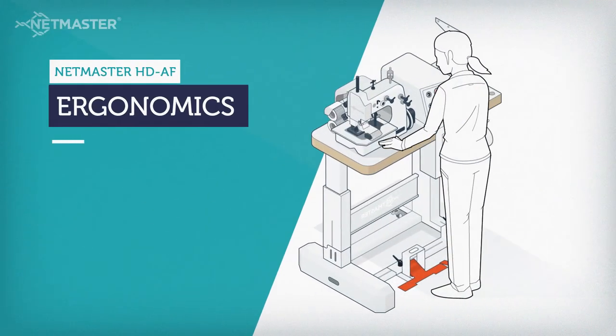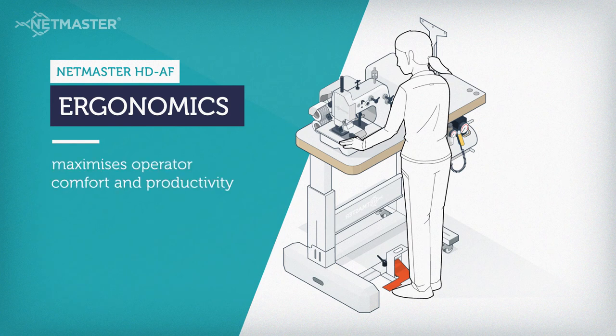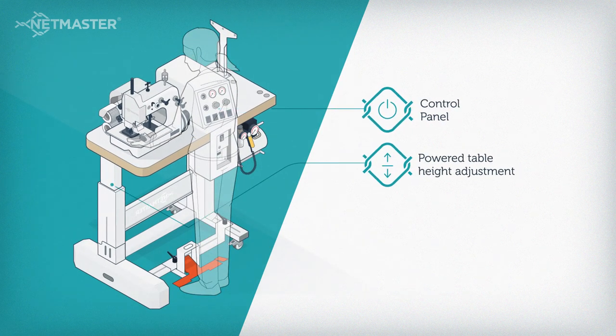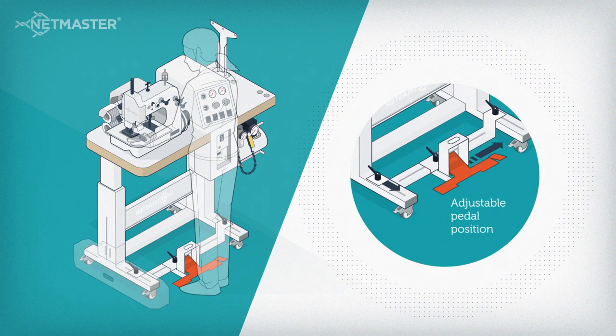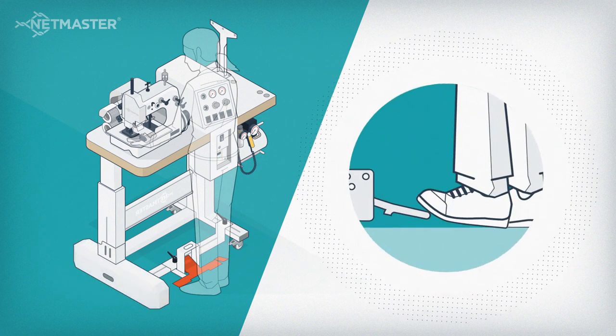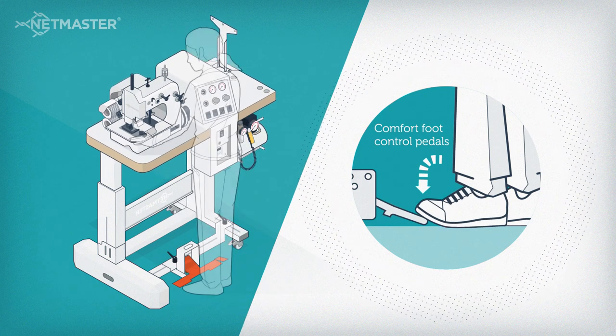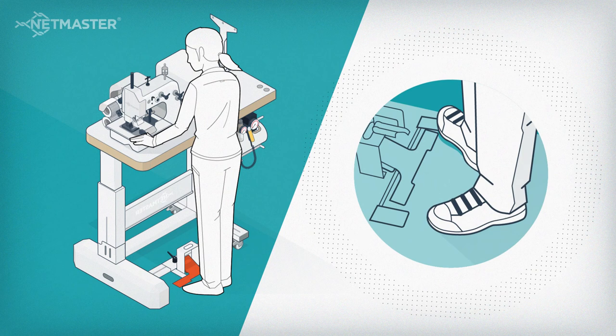The ergonomics of the Netmaster HDAF maximizes operator comfort and productivity. The conveniently located control panel, powered table height adjustment, pedal position adjustment and comfort foot control pedals allow the operator to sit, lean or stand with their weight evenly distributed on both feet.